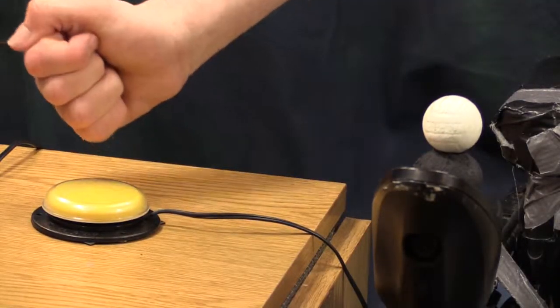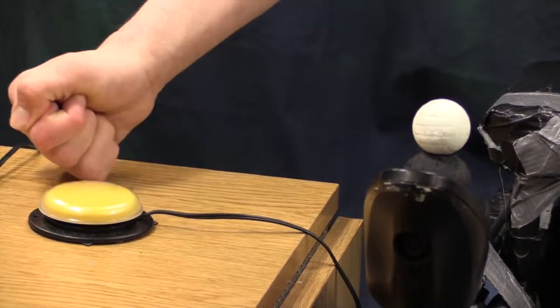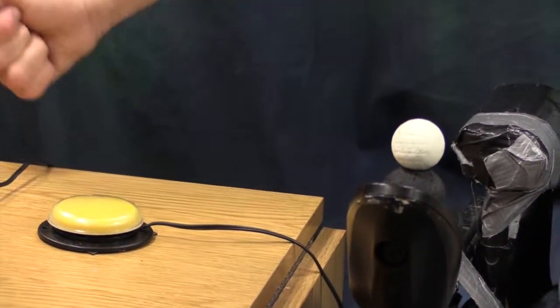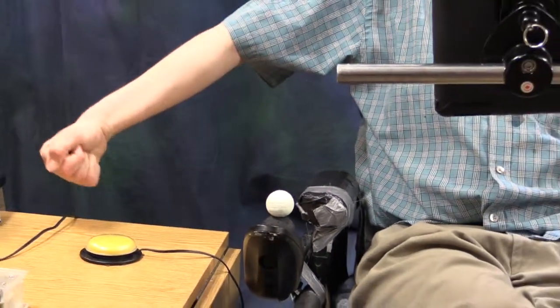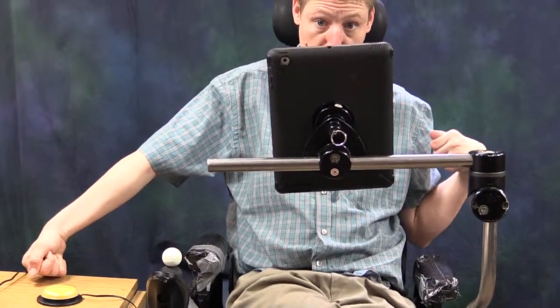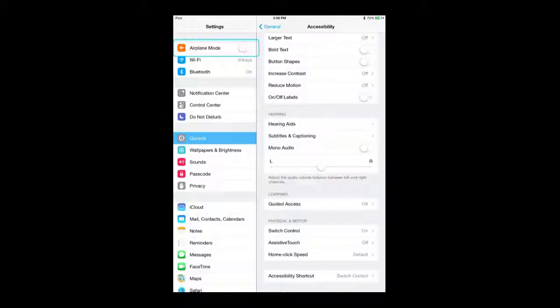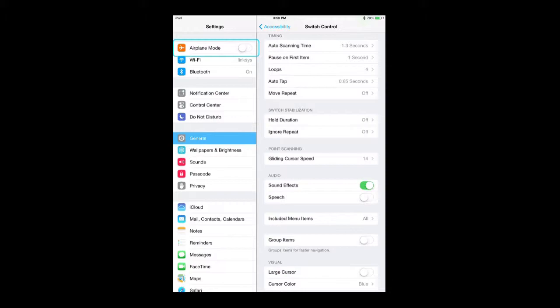In my opinion, the best switch access method is the external switch using the Tecla, so I'm going to use this method to show some other options that we can customize to meet an individual's needs. The next thing I tried was the group item option. We get to this by going into Settings, General, Switch Control and go down and there it is. I didn't like this option at all.